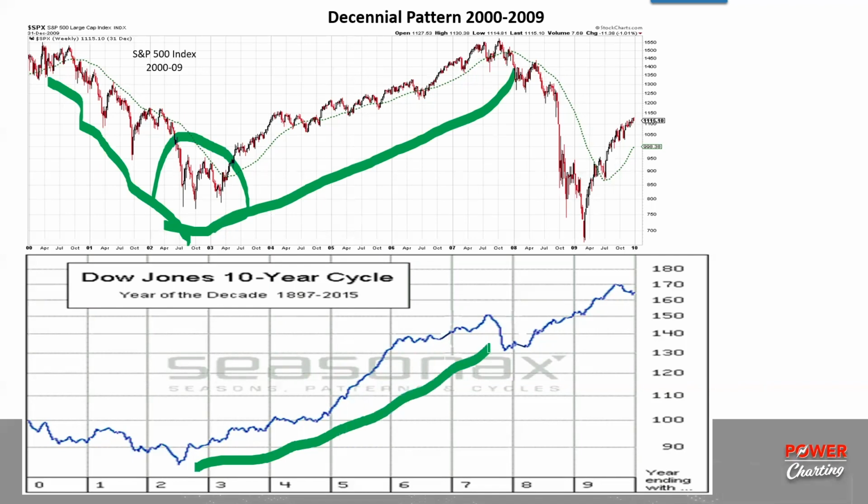is working well here. A high is made here, as was the case in the 7th year, and then an important break. Well, this is the great recessionary decline. Important base made here, and then a rally occurs in the 9th year, which starts the epic bull run. So this is a very interesting period where the Decennial worked in the down years, it worked in the up years, and then we had a variation on a theme after the 07-08 peak.